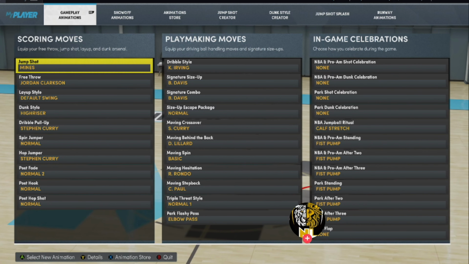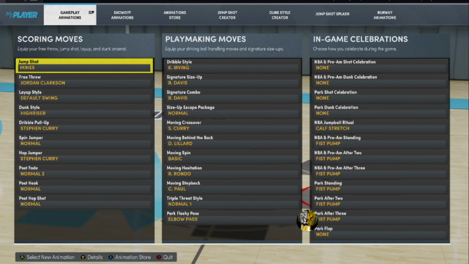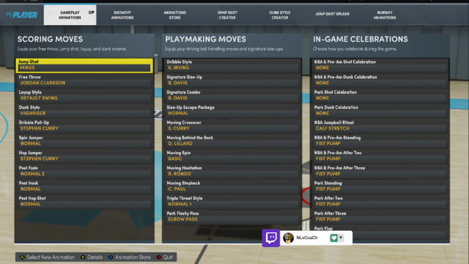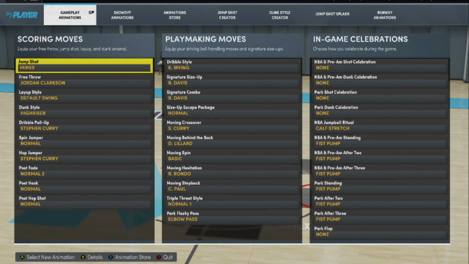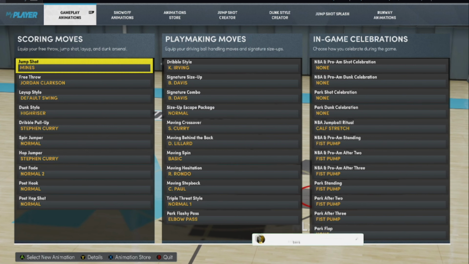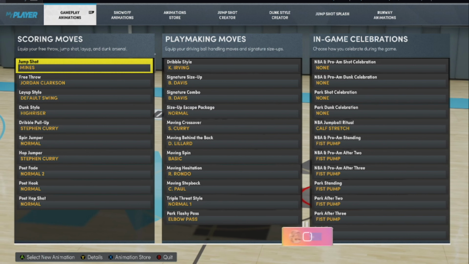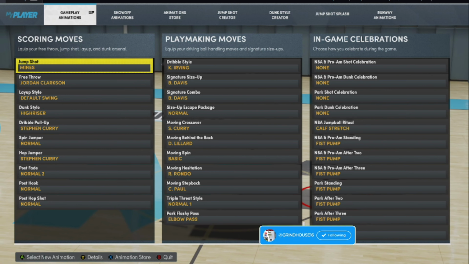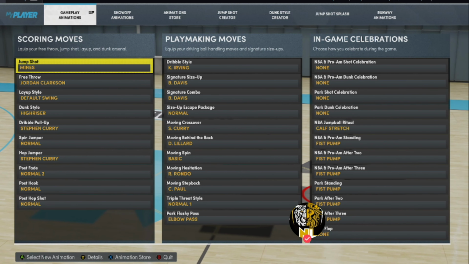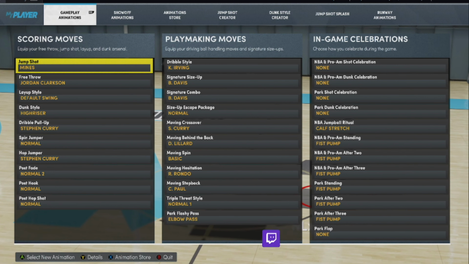Now we end up with the Curry moving crossover. I'm still torn between Dame Lillard and Kyrie behind the back. Basic moving spin, the old basic moving spin, so you can spin back towards the top of the key. You know, we got to put that on. Moving hesitation, I got Rondo, but I believe I use Jimmy Butler as well. Moving step back, Chris Paul is what I'm doing. The normal one is not the one I want. I want the one where you move the ball real fast in, so I got to look through that more. I just haven't been doing that move, but this is what I'm saying to y'all.